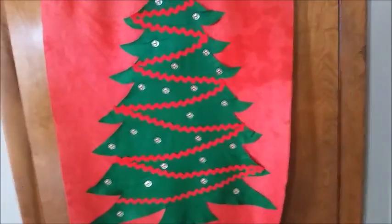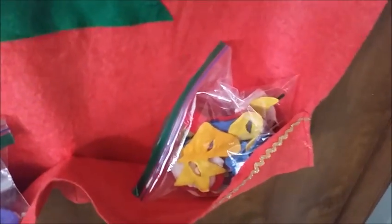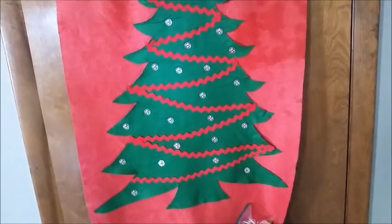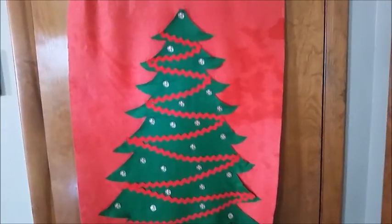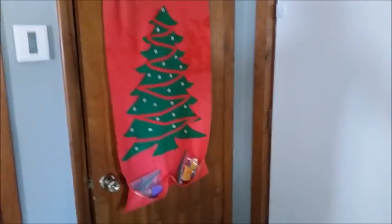I won't put up the Christmas tree until later. But this is something that my mother-in-law made — each button on here has an ornament, and this is a baggy full of ornaments that she cut from felt. I'm going to put interfacing on the back of all the ornaments this year because they are getting torn a little bit, and one actually got ripped in half last year.